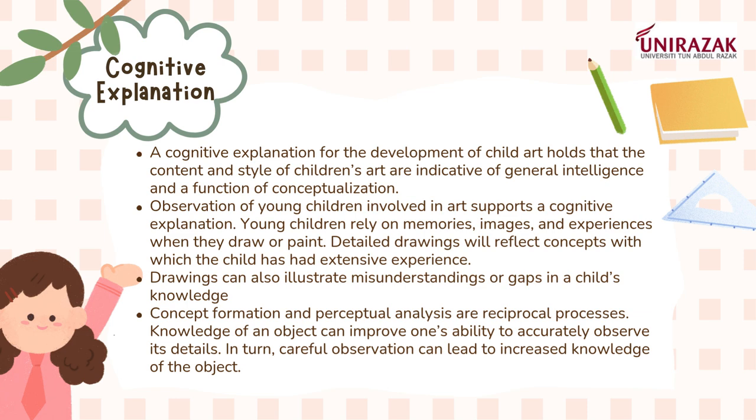The cognitive explanation for child art emphasizes how a child's intelligence and concept formation impact their artwork. Children draw from memories and experiences, reflecting their knowledge and misunderstandings in their art. Concept formation and observation are interlinked. Greater knowledge leads to noticing more details, enhancing learning. This cognitive approach provides insight into how children process information through art.